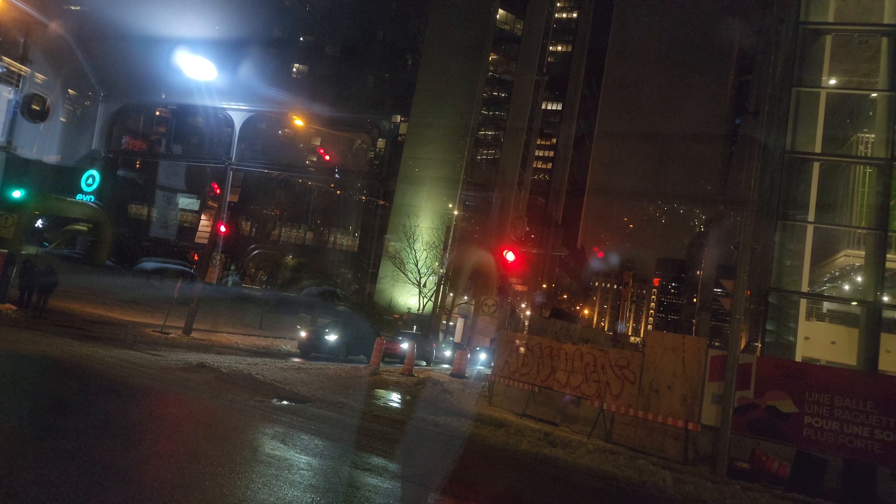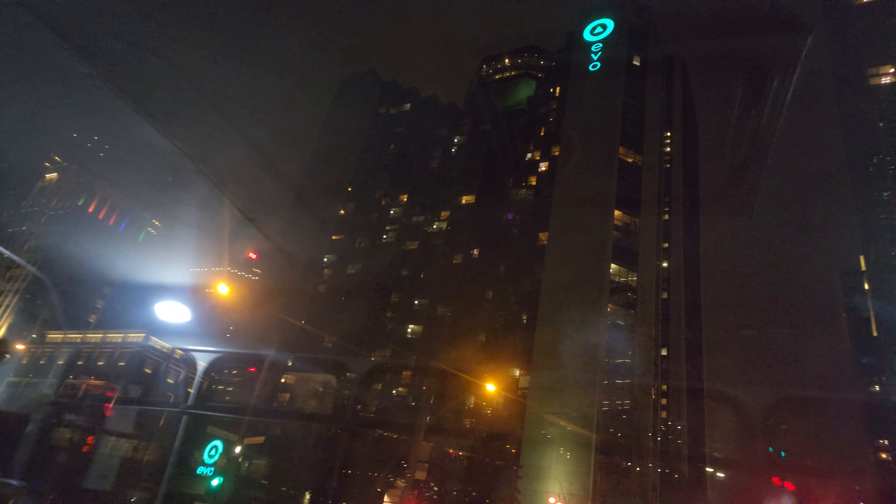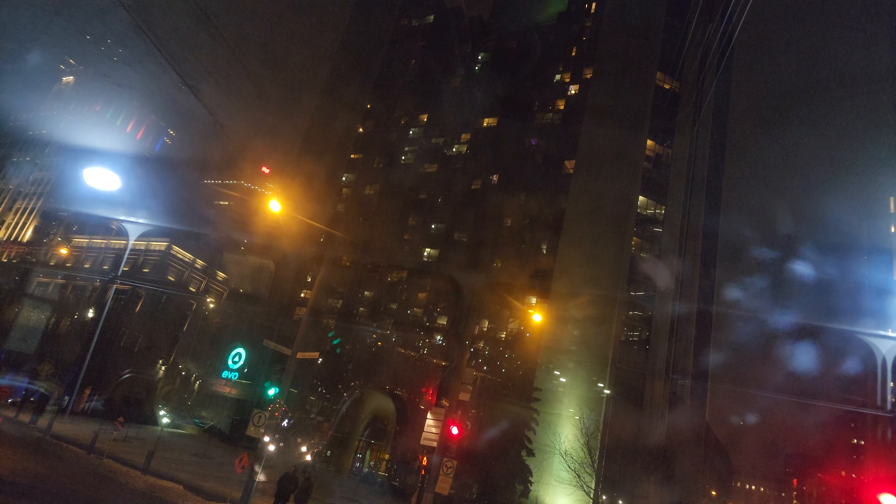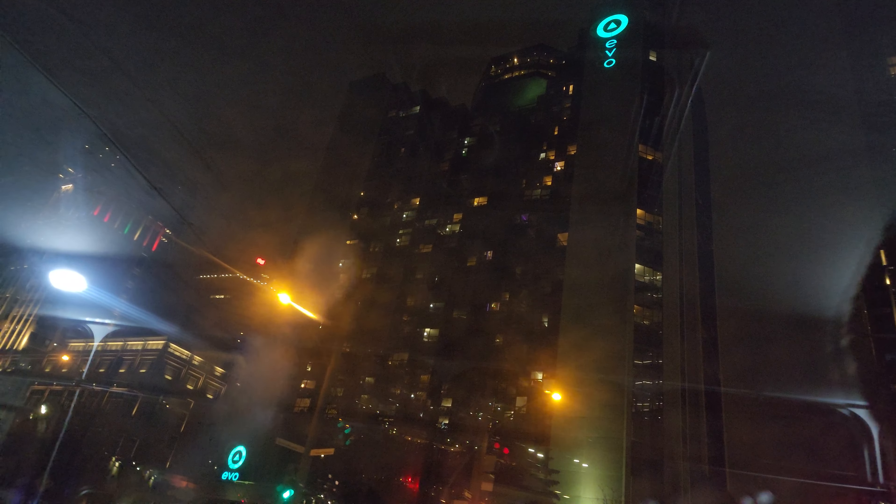So here we are, turning left at Saint-Jacques. This is Saint-Jacques Street. There is a former Radisson Hotel — up top, where it's sort of like a head, they used to rotate around. There was a restaurant up there at one point. Now it's been converted to apartments or housing. And there's Hotel Bonaventure and Plaza Bonaventure. Also, Central Station, where the trains go — EXO trains, VIA trains, and the REM trains will be going there.